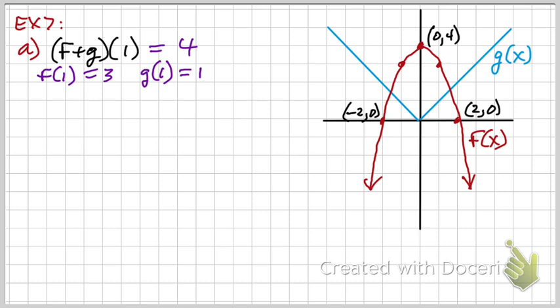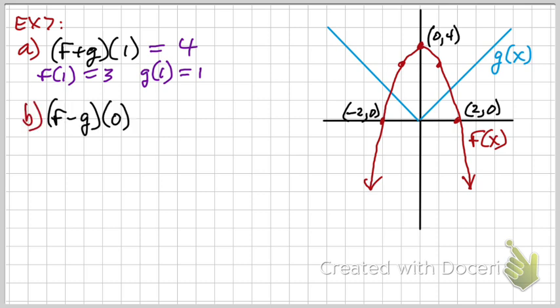They're not really telling us what F and G are. We know that G looks like the absolute value function, that F looks like a parabola. But what we're doing is kind of backwards here. We're saying, okay, evaluate each one of those at the x points, and then do what the thing is asking you to do. In this case, add.